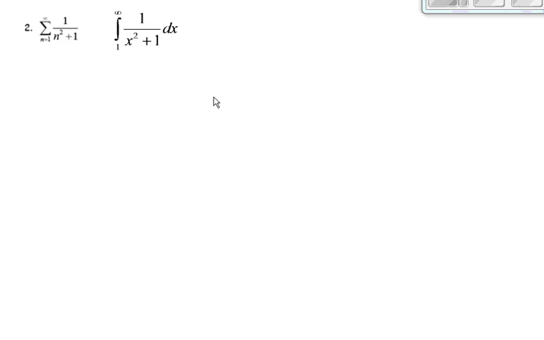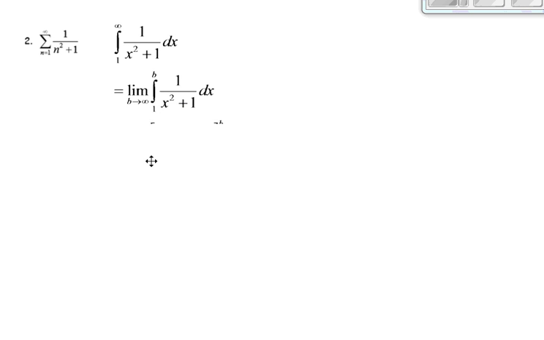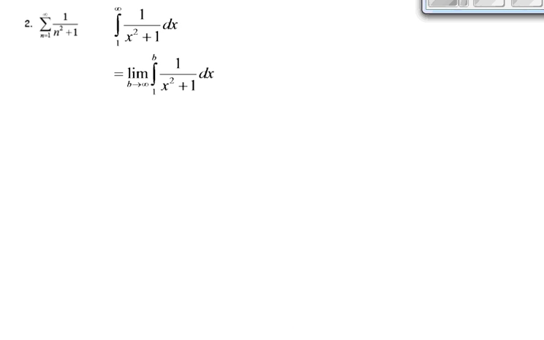All right, so then we're going to evaluate this improper integral. So again, we're going to have the limit as b approaches infinity. And then to evaluate this integral, we don't have to use u substitution. Hopefully you notice the format here, 1 over x squared plus 1. That's going to be arctangent. So now we're looking at the limit as b approaches infinity of arctangent of x, evaluated from 1 to b.